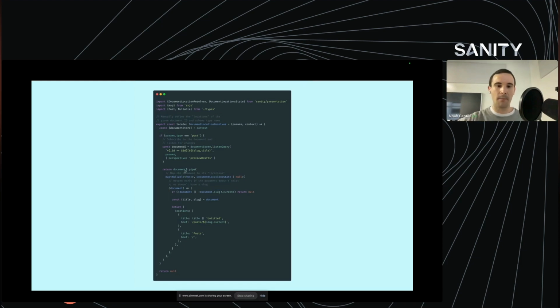We're mapping over those events that come through. And then we're checking, okay, is there a document? Does the document have a slug? So this is just some validation to make sure that when there's a navigation or we change something, we can actually show the right location back to the form editor. So if not, we'll just return here. If we have a document, let's pull out the title and slug.